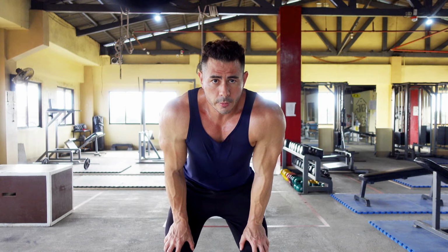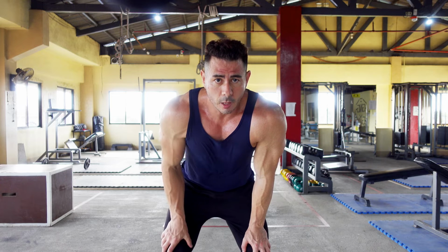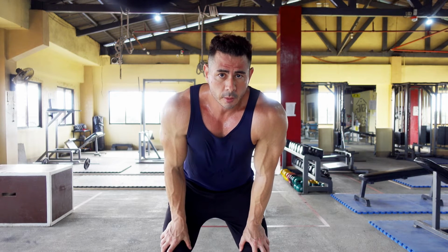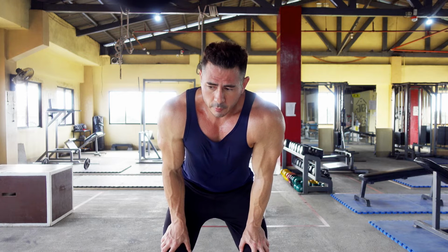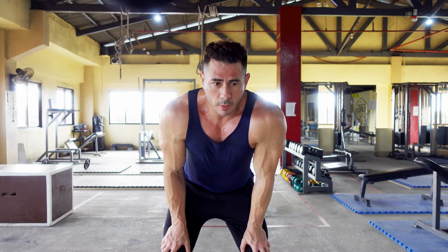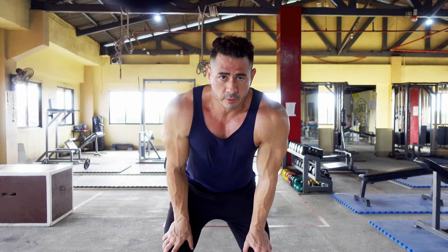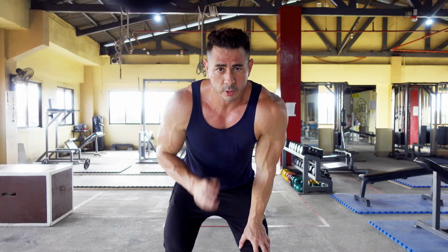Okay, so we learned the basics on how to jump onto the box. Now we also need to learn how to jump off the box correctly. There are many movements that you can do with the box where you can jump on, jump off, and do some more plyometric movements. You don't have to just do a box jump.